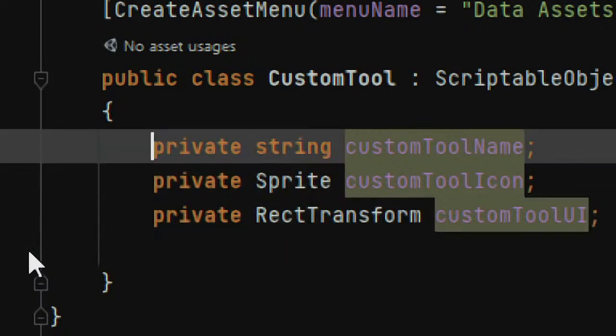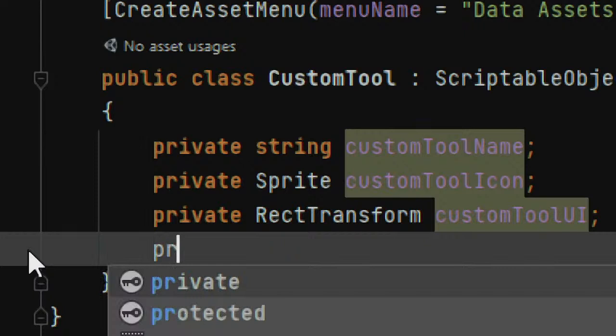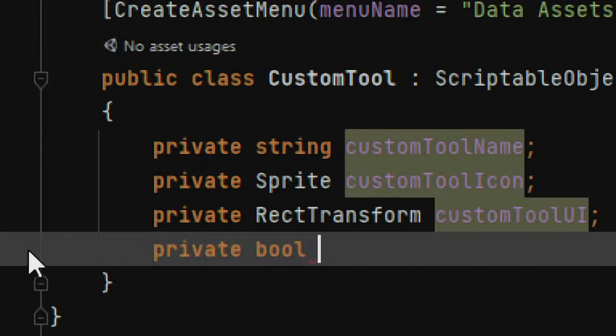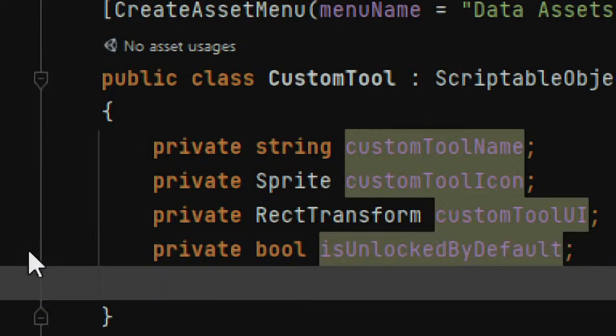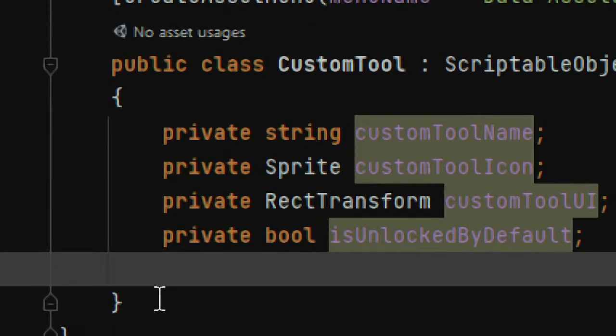And then we're also gonna go ahead and define some gameplay attributes here for this asset. The first one is going to be is unlocked by default. And if that's checked, obviously you'll be able to have this tool unlocked by default. And that's helpful for things like the file manager and the text editor, things that you should always have.